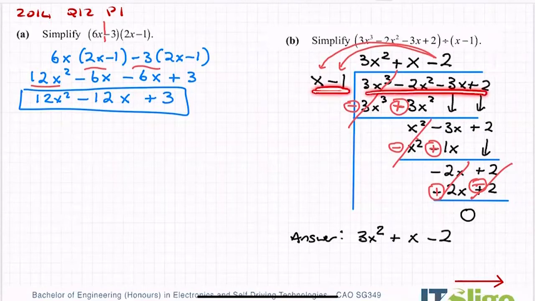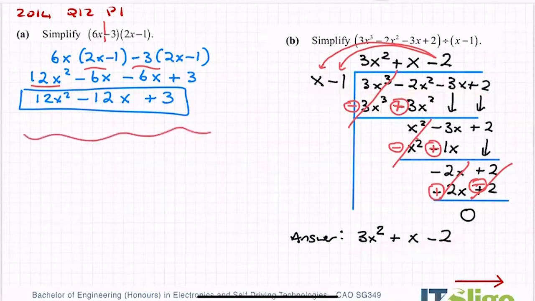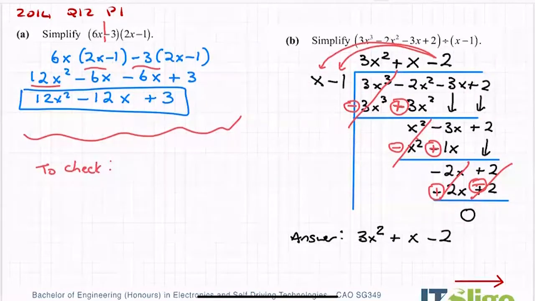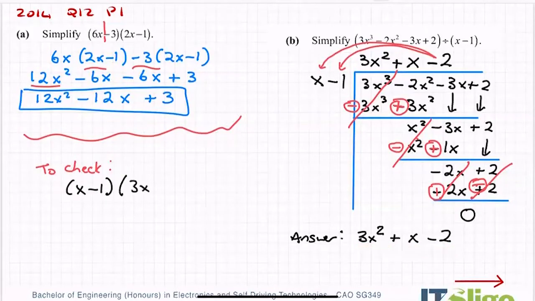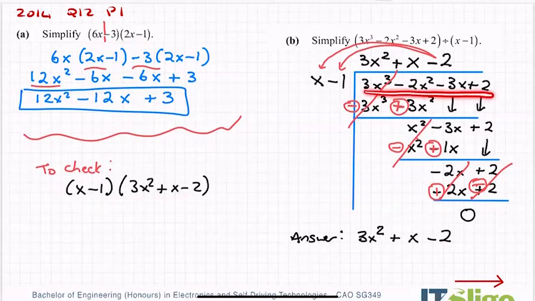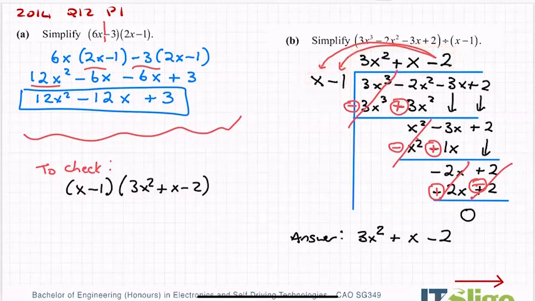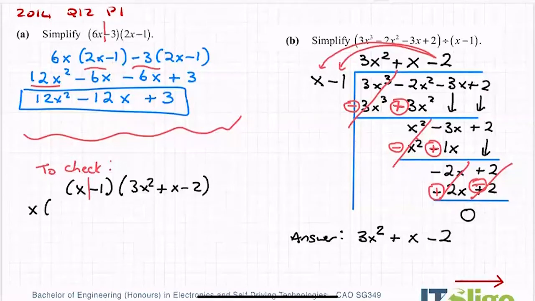In other words, when I divide that cubic by x minus 1, I get 3x squared plus x minus 2. If I were to check my answer — not that you have to — if I take x minus 1 and multiply it by 3x squared plus x minus 2, using the same multiplying as in Part A, I should get back to the original. These are what we call the factors of this cubic equation — cubic because it's to the power of 3 — and when I multiply them I should get back to the original.